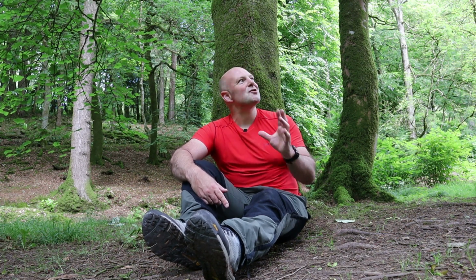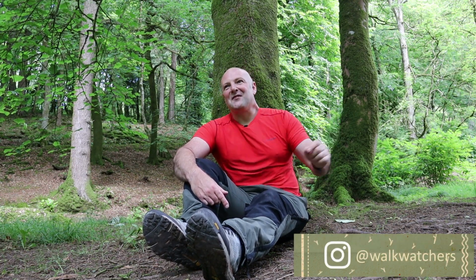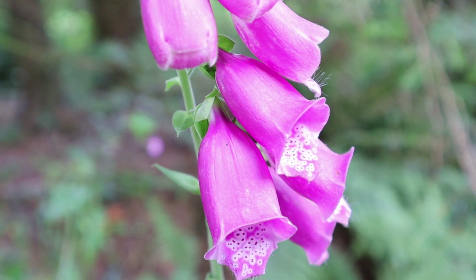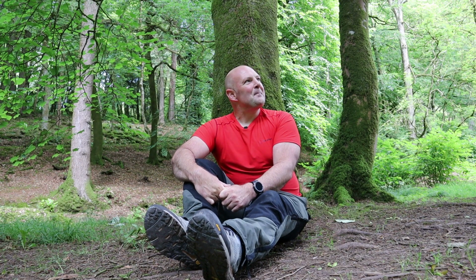So what I've loved about this is it's why I love forests. Because you come into the forest and it's just all green, lots of lush greenness around at the minute. But then there's all these little jewels that are hiding along the margins of the forest, and it is just great to see. So I've been, and you'll see them. There's Herb Robert, and there's Foxglove, and I'll no doubt go through the list of them, because they've just been spectacular and utterly fascinated me today.